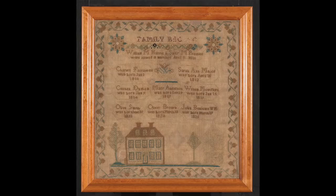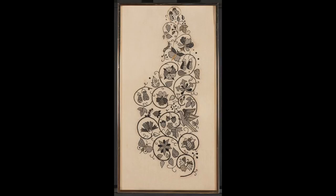We have a workshop where you can go and hear about conservation in our conservation labs here. So as well as having a graduate program in American material culture, Winterthur operates another graduate program in art conservation. And so our conservators can talk about that. And then Emily Guthrie, who's the head of our library, gets design sources out, and she's looking at uncovering people's identities and identifying needlework through rare books and historic design sources. So it's fun. So half a day of lectures, half a day of workshops and tours.